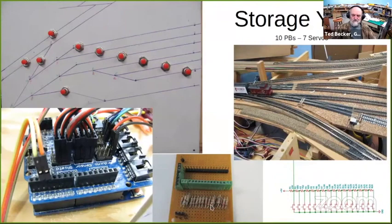I wired this thing up on a piece of perforated board. This row of connectors across here is for connecting the push buttons. I've got either pins or screw connectors for the ground side of the push buttons. And down here are the 3 pins in that servo connector arrangement that plug into the Arduino. Power, ground, and the voltage signal.